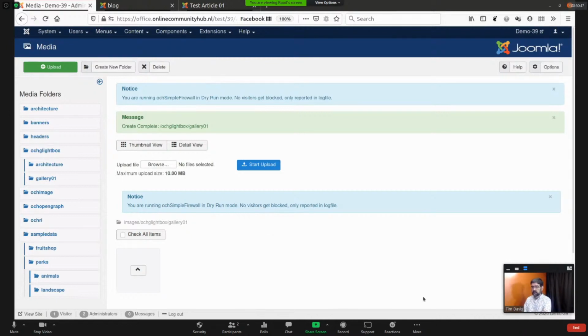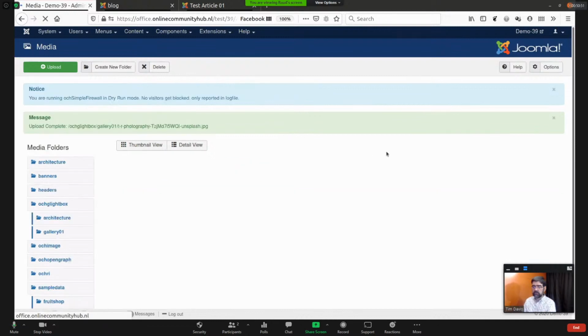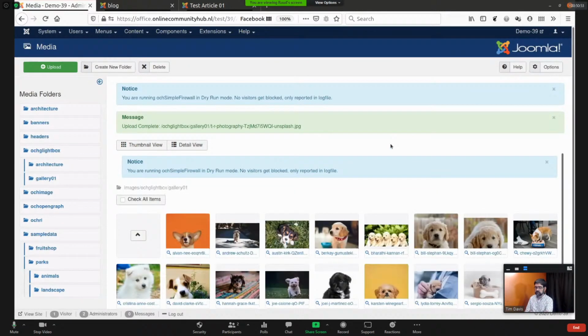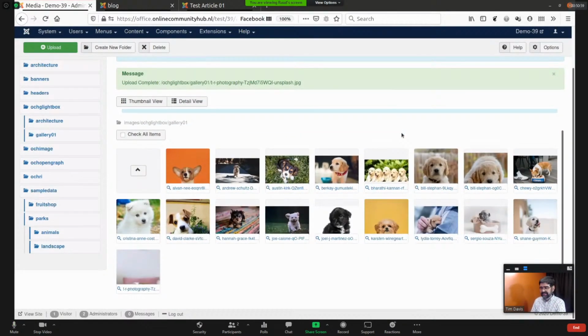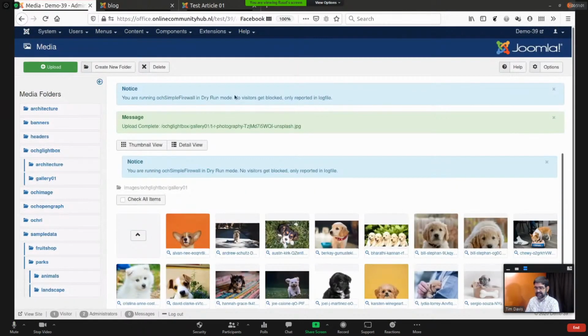Yay, dog images. We didn't see you selecting images because that's not captured on your screen, but you just went, there you go. Oh, okay. All the images are in there, and the directory is called gallery 01.